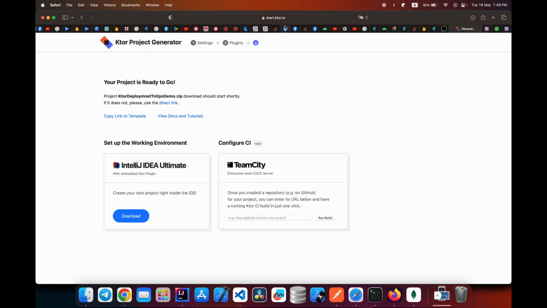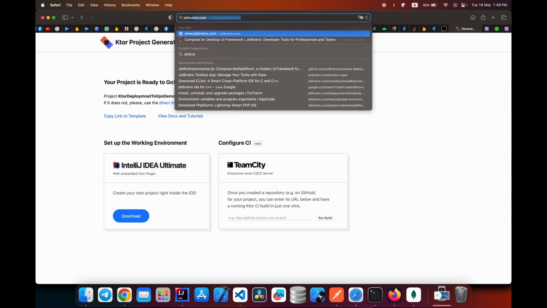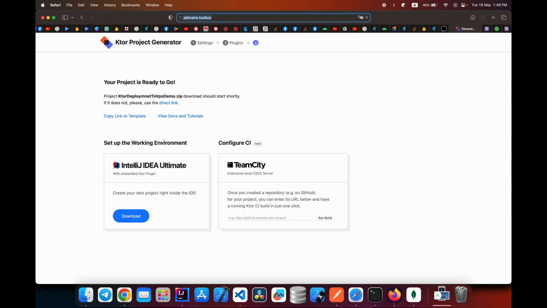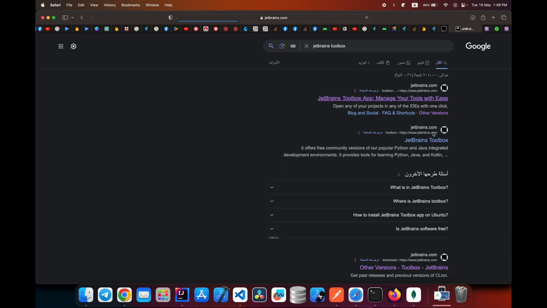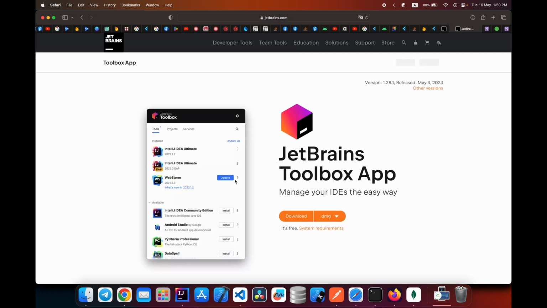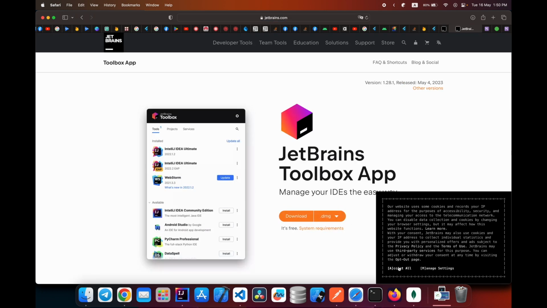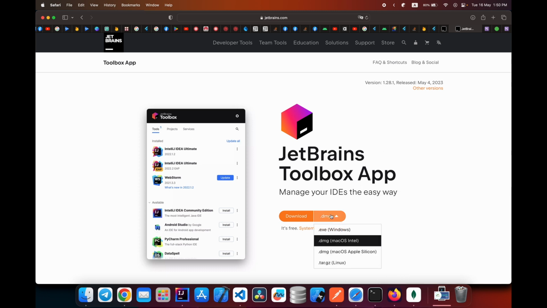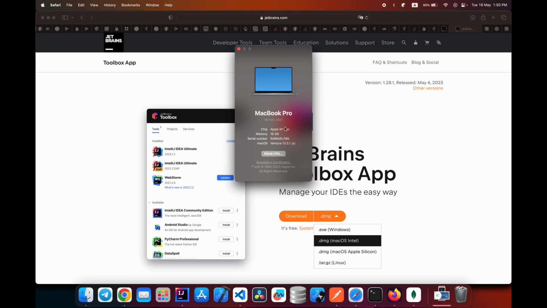If you don't have IntelliJ, go to JetBrains Toolbox here. Sorry, my internet is a little bit slow, or maybe too slow. Okay, just accept everything and download your desired version. If you're using the M1 or M2, download the macOS Apple Silicon.